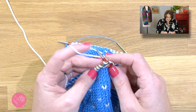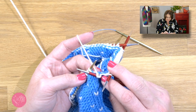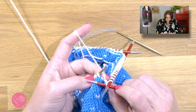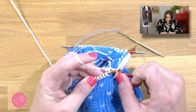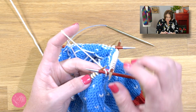When I go into this stitch, yarn over, pull up a loop. I want to make sure, see how there's a lot of slack right there? Can you see all that slack? I want that to be tightened up, and I simply do that by pulling on my yarn. See how that tightens that up real nice and neat? Now I need to make sure the partner next to it holds it tight also. So I will knit that one nice and snug. See how tight that is?